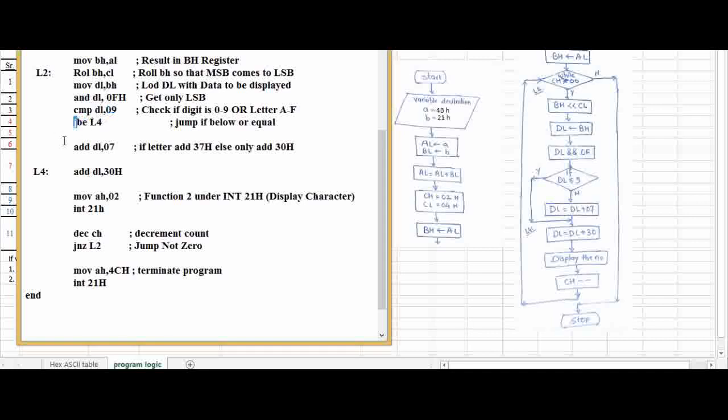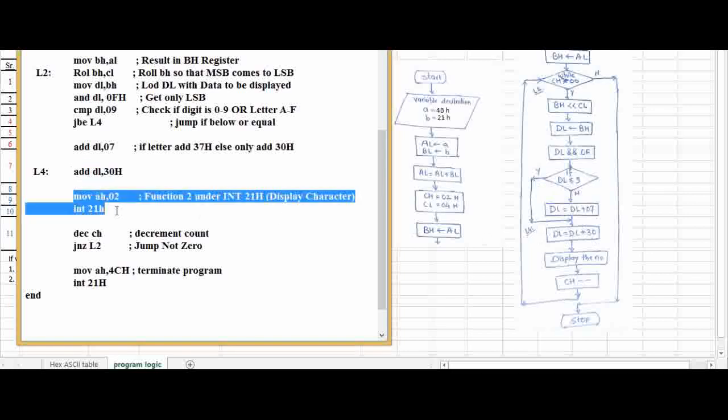So jump where? At label L4. At label L4, add the content of DL with 30. It means that when DL is less than 9, go to label L4, okay, and add the content of DL with 30. So in this way we have added the content of DL with 30 and display the number.